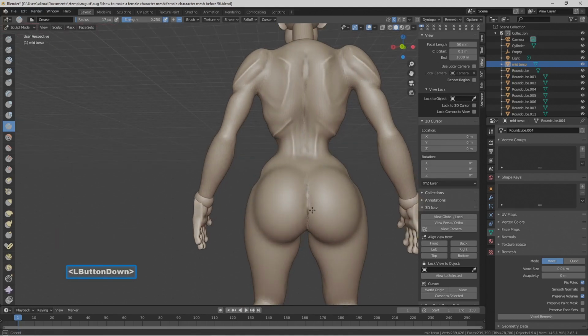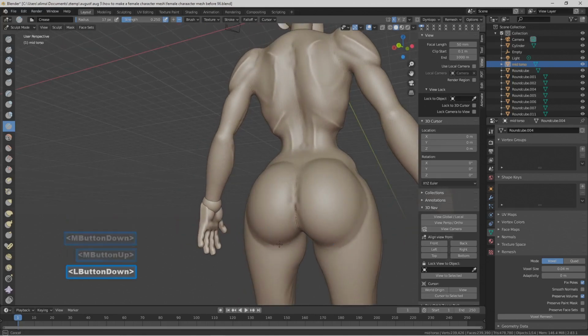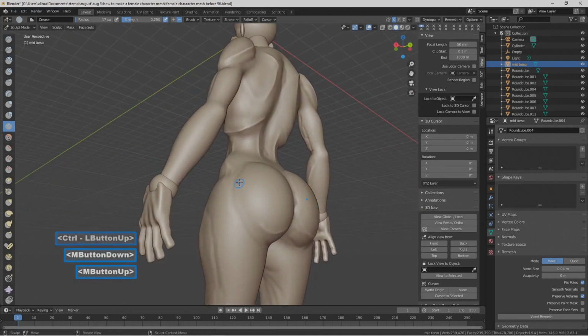I'm not holding control here. Not holding control. Holding control. I let go of control to rotate the view. I'm holding control again.